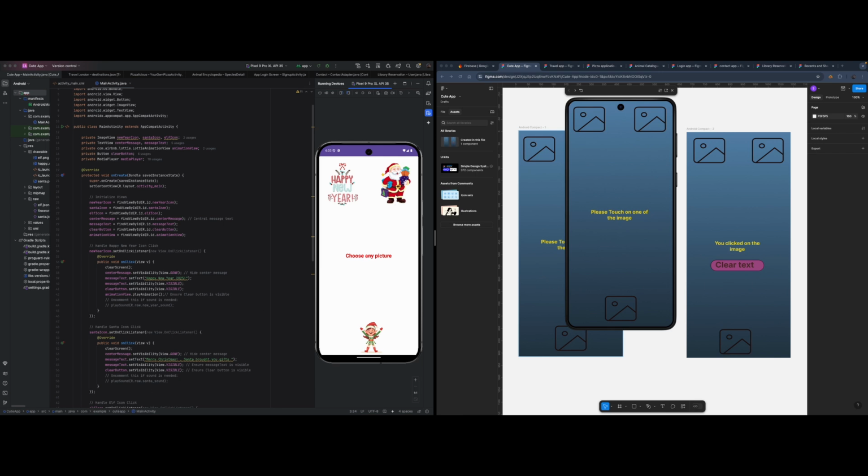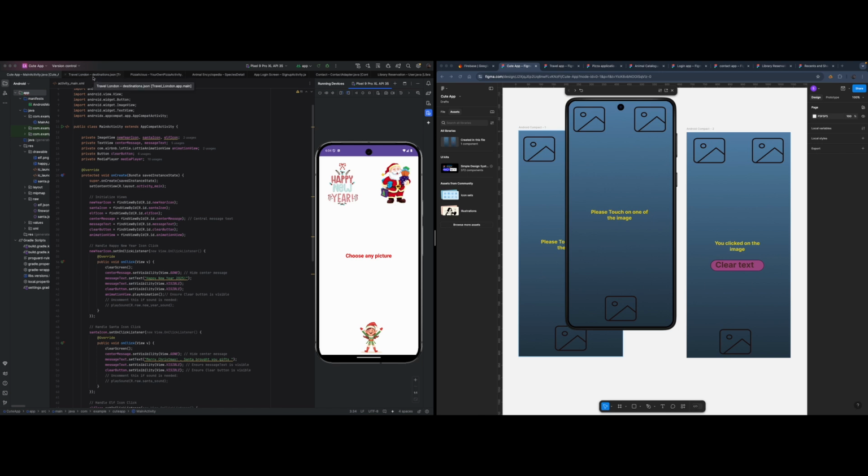In this, I have used clickable icons for different occasions. The user can click on icons to display festive messages such as Happy New Year. I implemented these interactions using click listeners and dynamic updates to the UI using TextView and Button. The app also includes a clear button to reset the screen, as you have already seen. Definitely, this app helped me to refine my skills in handling event-driven programming and creating clear, functional layouts.